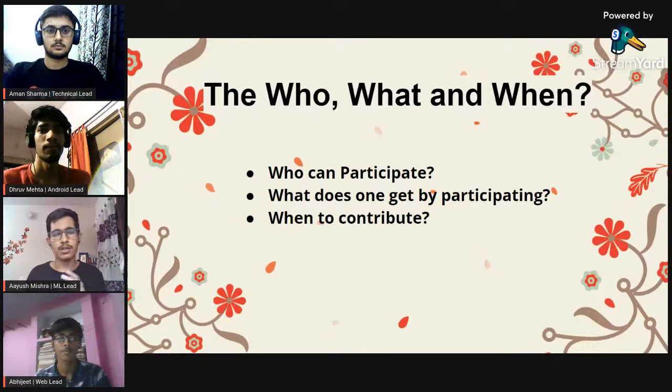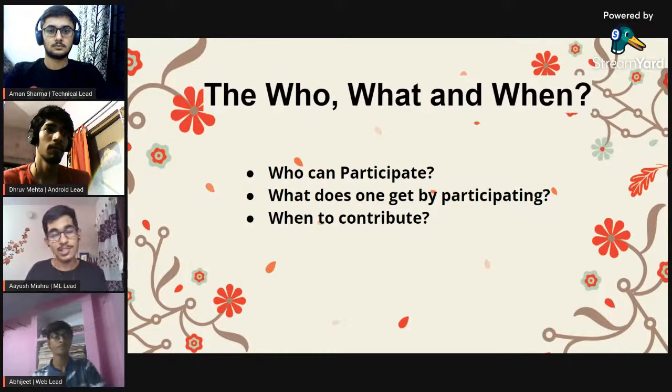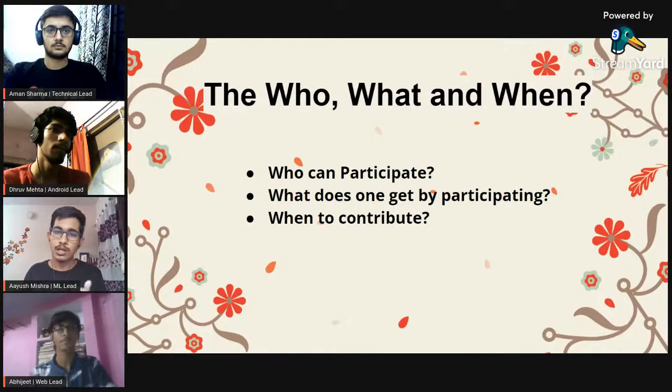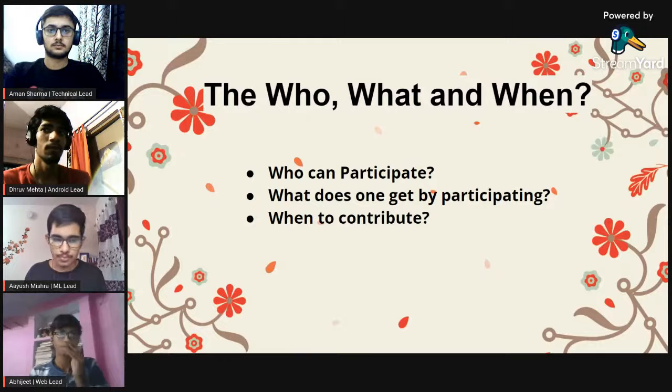So you get a small little swag bag from DigitalOcean, which contains a t-shirt, a few stickers, and whatnot. Apart from that, you also have open source communities or open source organizations that come up with their own swags whenever you contribute to them. For example, you can contribute to AppWrite and get a bunch of cool stickers and t-shirts as well when you contribute to them. Whenever you make a PR to any of the repositories, you'll be rewarded for that.